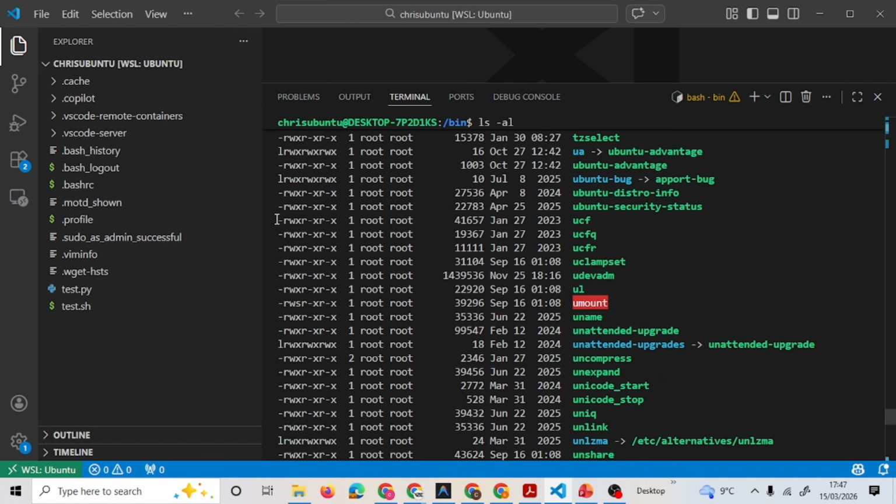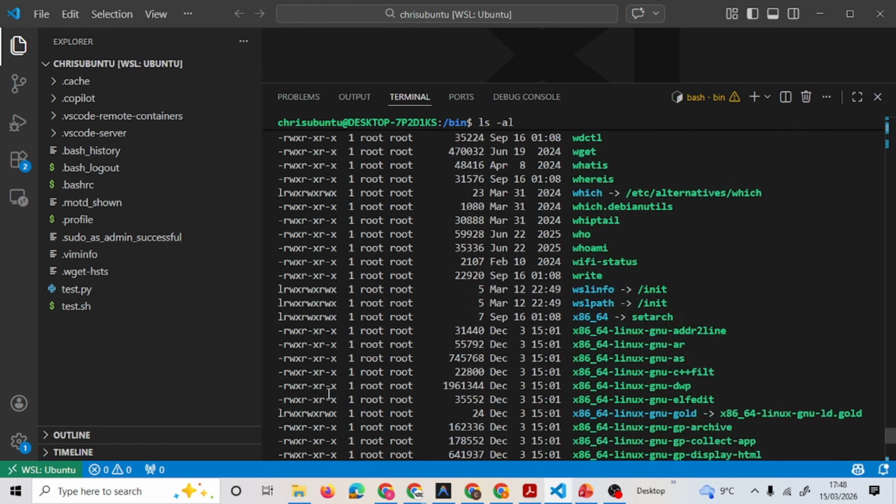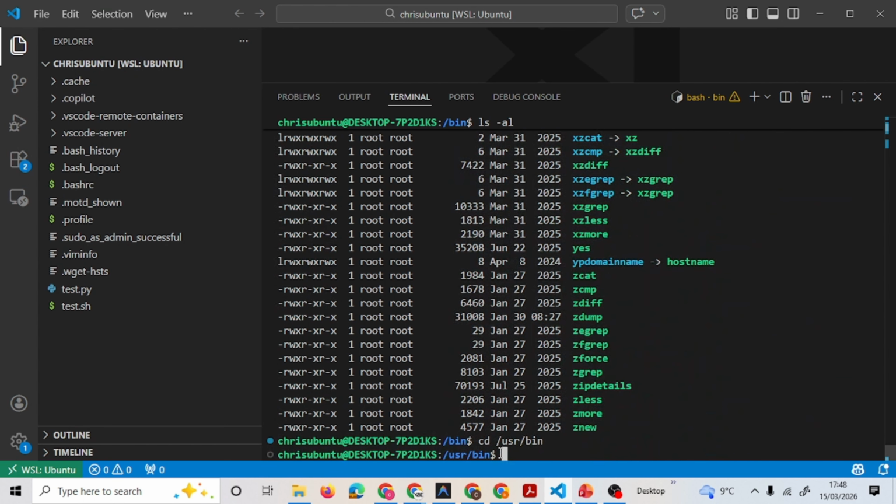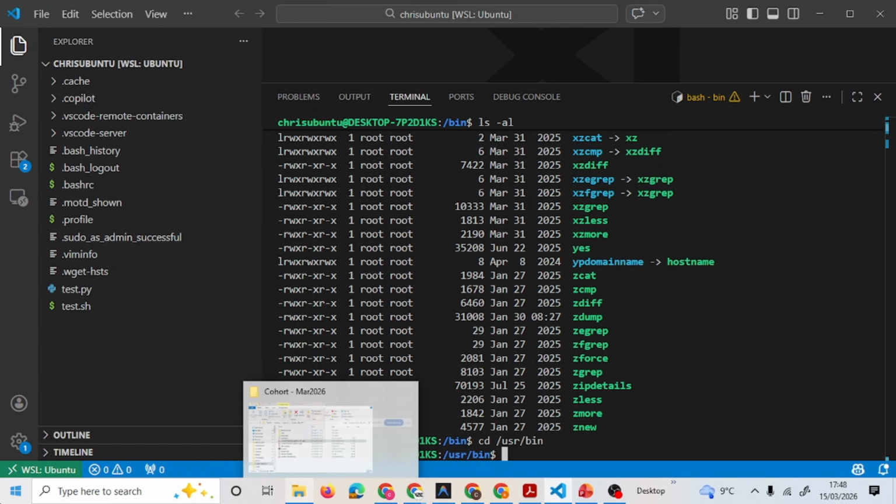So if I take this line, for example, you can see that this is the user that has access to this file, root, and this is the group, root. Like I said, I think there's a one-to-one mapping from user to group. So you see this file now. Let me do a small demo so you can see what I mean by permissions.